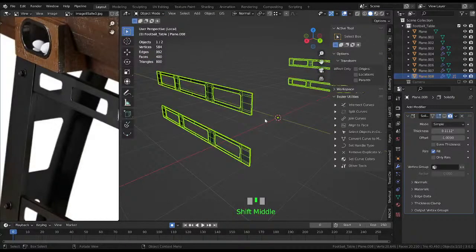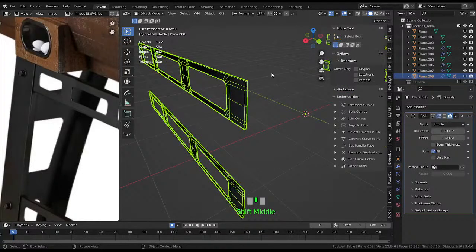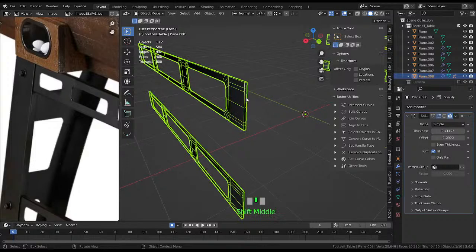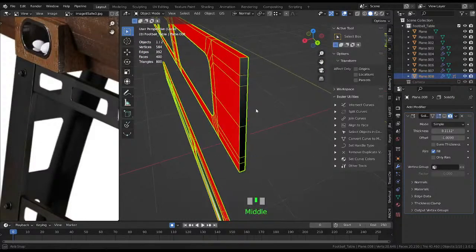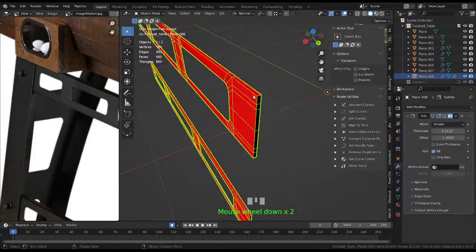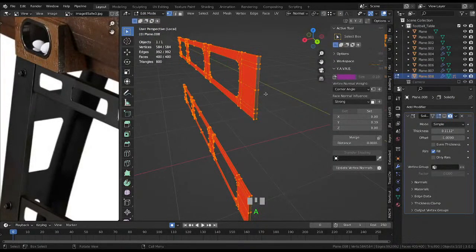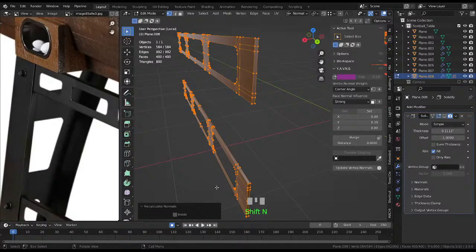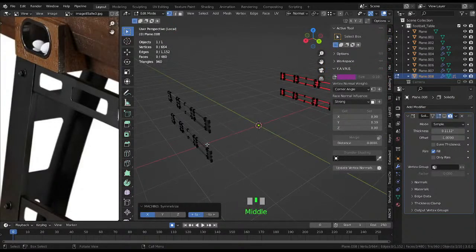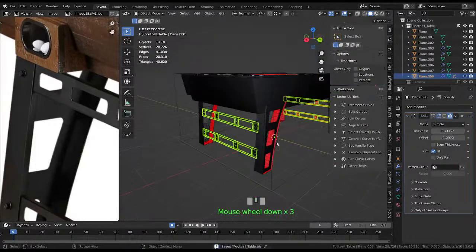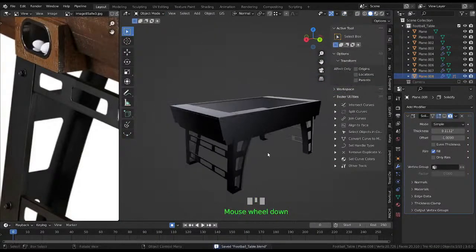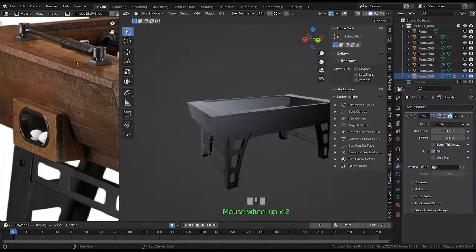I always need to check whether I have any flipped faces, but since I'm using Solidify Modifier, this should just fix everything. So if I enable the flipped faces, yeah, actually it does affect the Solidify Modifier, because it's flipped, it's mixed. So press Shift N to recalculate normals. Let's just mirror this. Great. Great, so let's do some other parts.